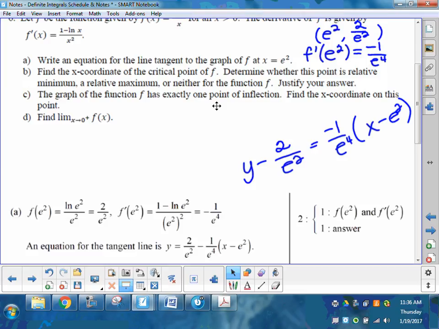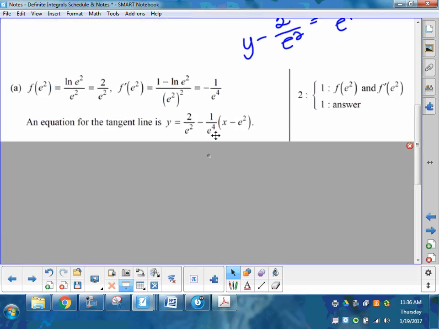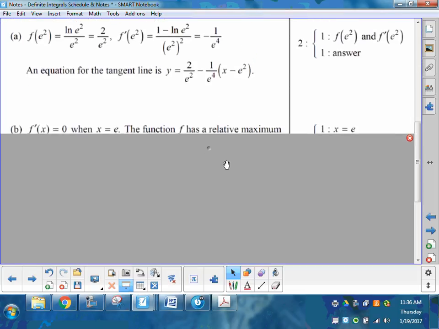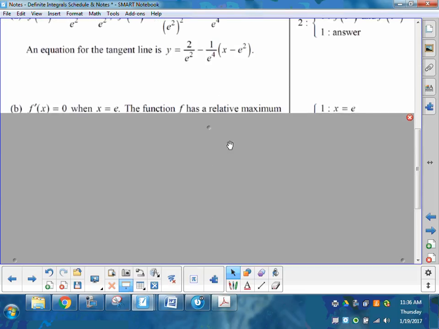The numerator. That's it. So you could do out the cross product, that's fine, but set the numerator equal to 0. What value, and if you need, the work that you would have to go through and show is my numerator was, what was it, 1 minus the natural log of x? So I add this over, 1 equals the natural log of x.